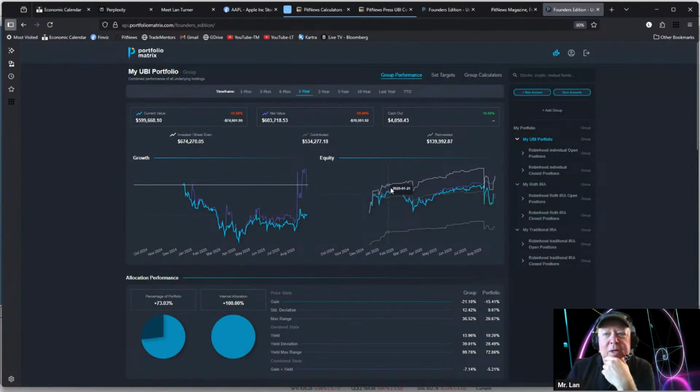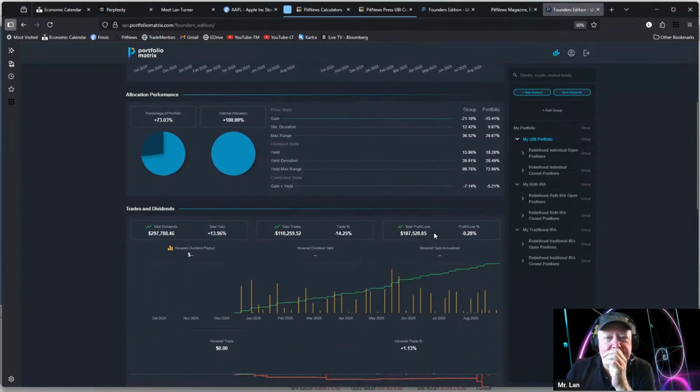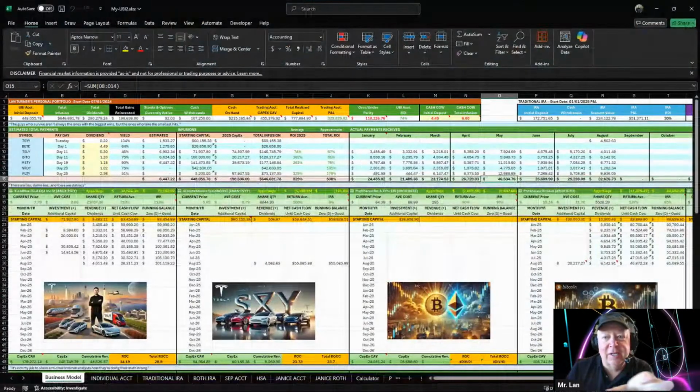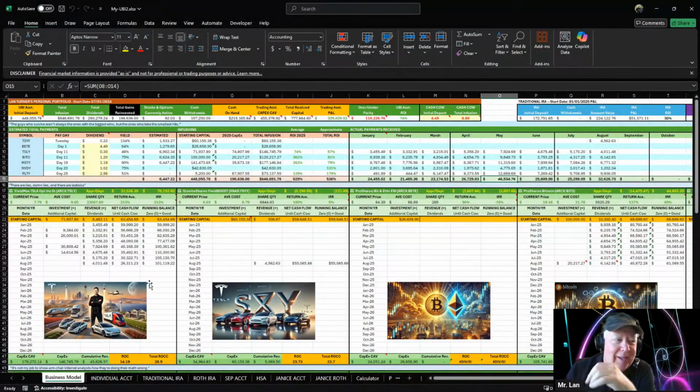So you can see the software. I'll drive down through this real quick. In here, you can see I've got my investor breakdown, $773,000 just in my one UBI portfolio. And this is taking into consideration both my active current activity as well as my closed out activity, which is the problem I had with my spreadsheet, right? When I pull up my spreadsheet, it doesn't have any of the closed out positions because I didn't archive them. You have to do everything manually with the spreadsheet.